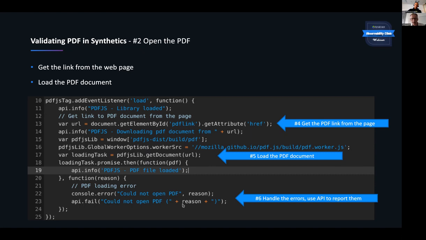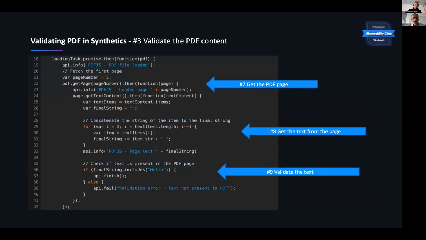So we can fail with the reason, for example, could not open PDF, access denied or something like that. So you can also see errors in your browser monitors explaining that the loading of the PDF failed.